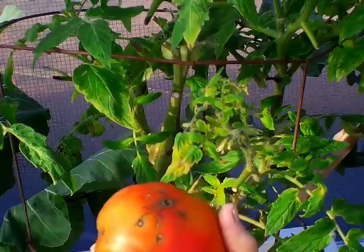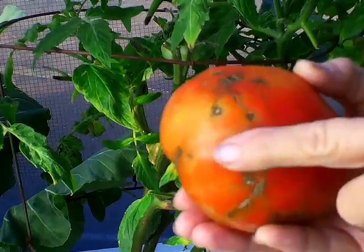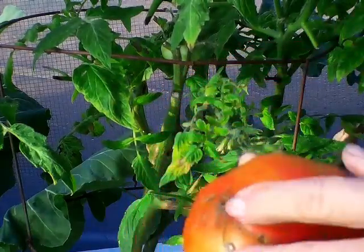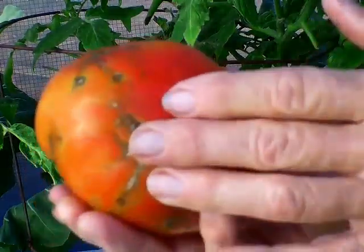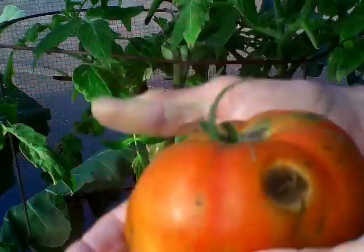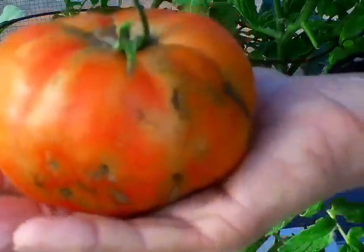And these little scars, these little marks right here, it's just from that wire. It was growing fast, and it was against that wire, and it kind of damaged it. That's why I put a stick there. This thing is big as my hand.